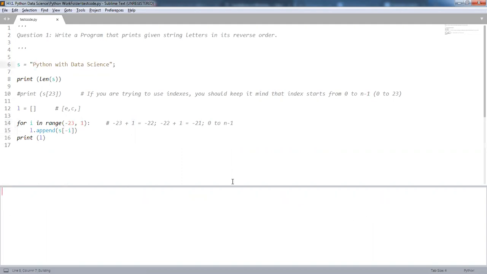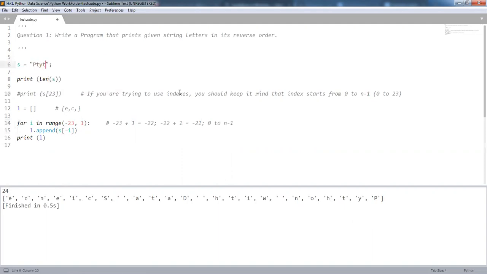So if I run my program, this is the output. Even if you give any kind of string here, it is going to do the same thing. If I take, let's say, Python, and comma I'm giving here, let's say Django, it's a framework, right?